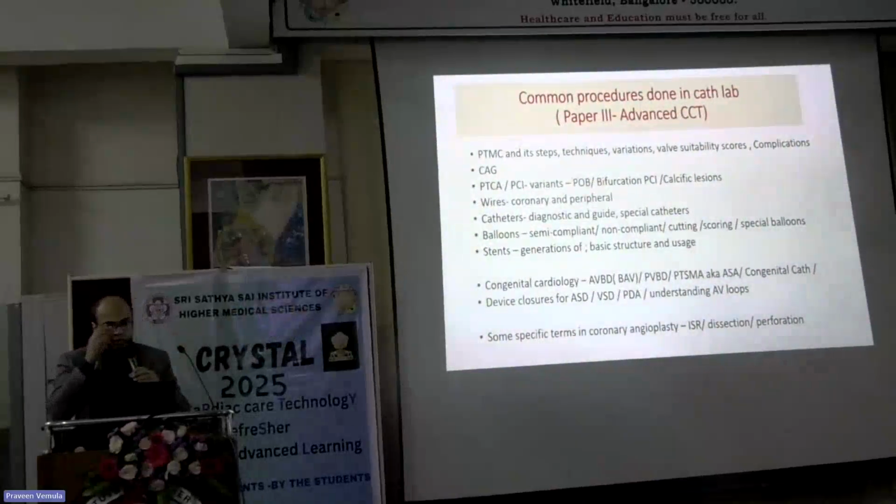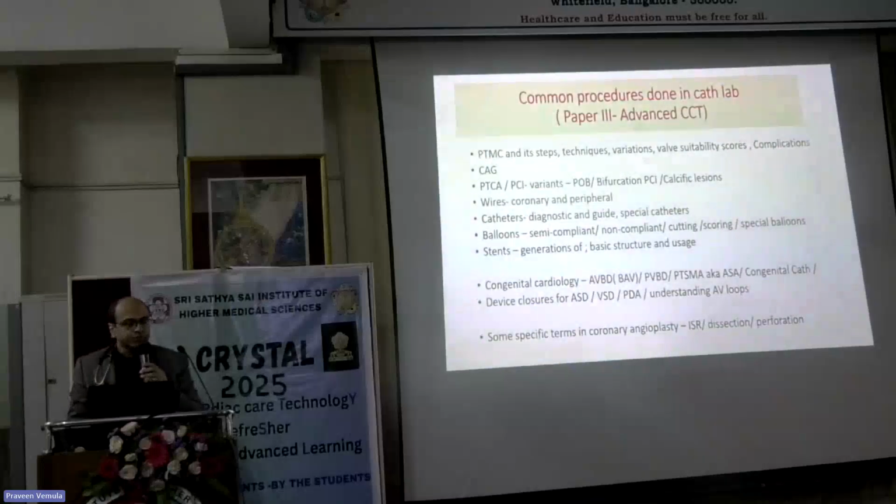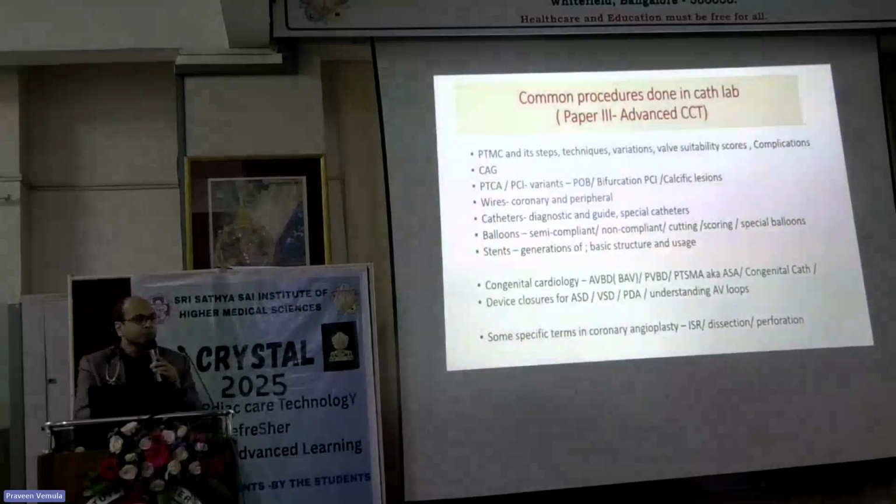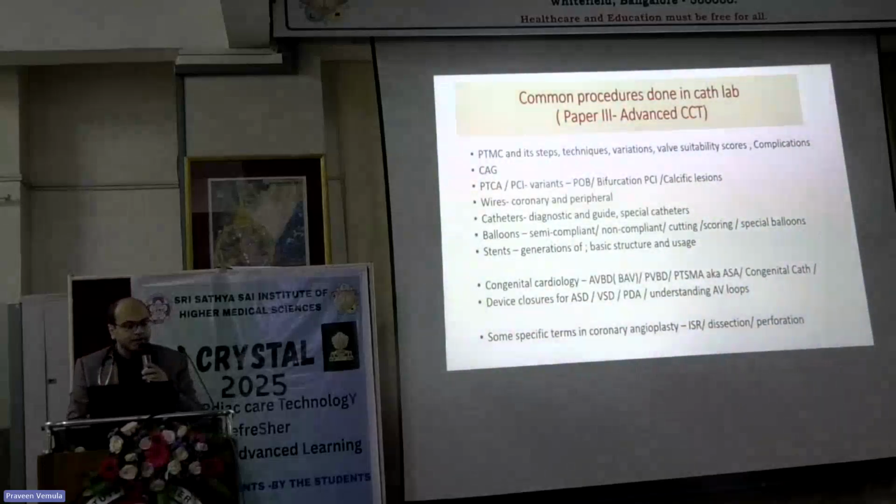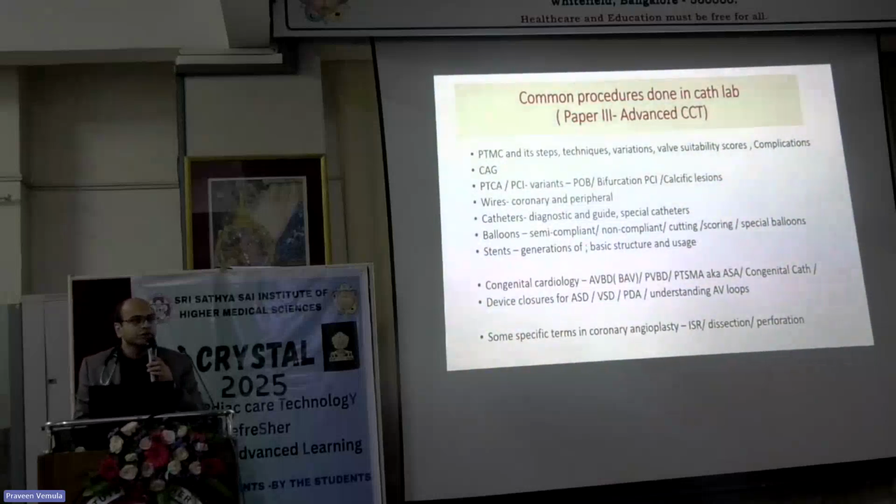Okay. So you should know at least the steps of PTMC. I have been a paper setter, madam has been a paper setter, so this is what we essentially put, the bare minimum that you should know. Some of it was also covered by Silar. You should know about the coronary wires, the peripheral wires, the balloons, the stents, some part of congenital cardiology, right? And you should also know the device closure.